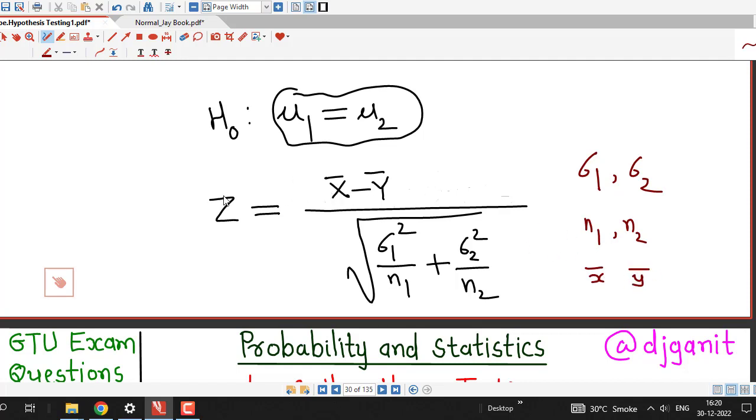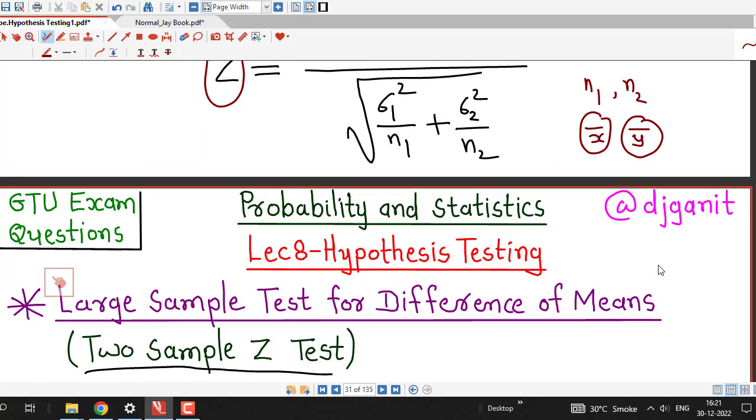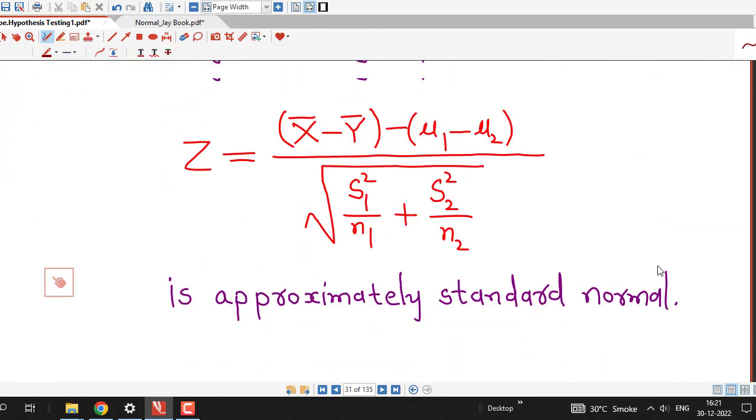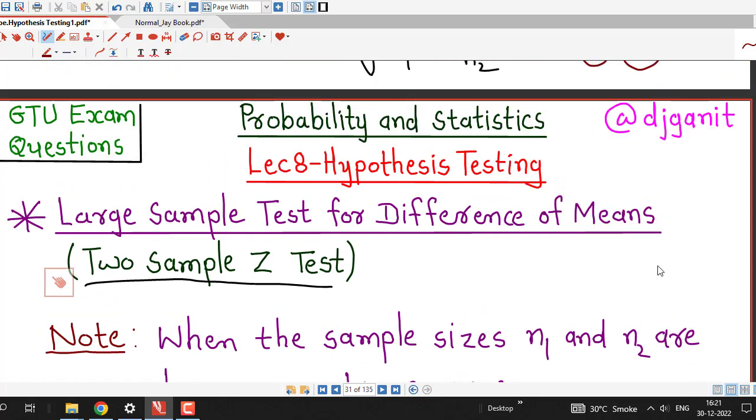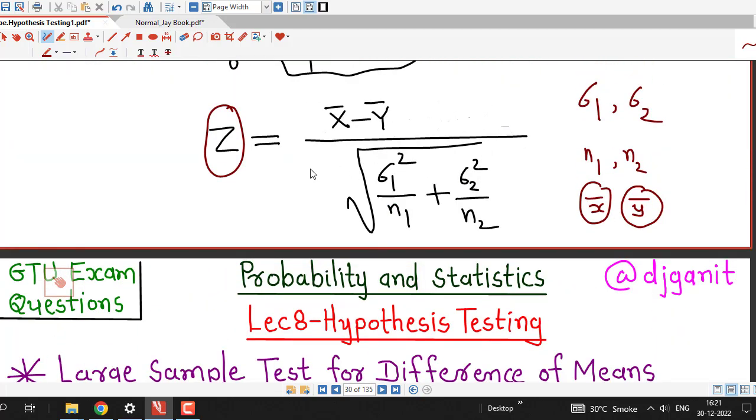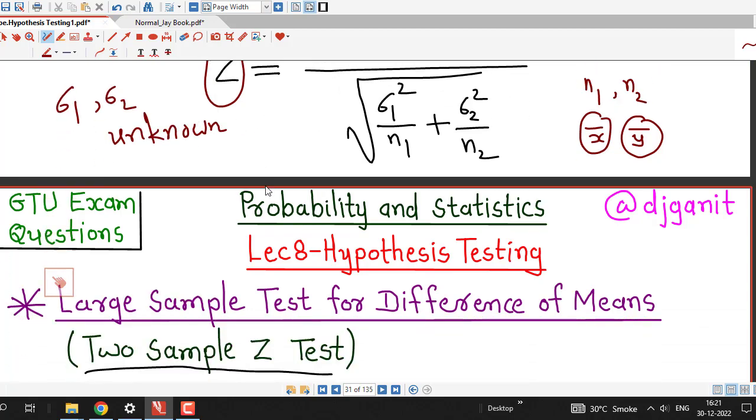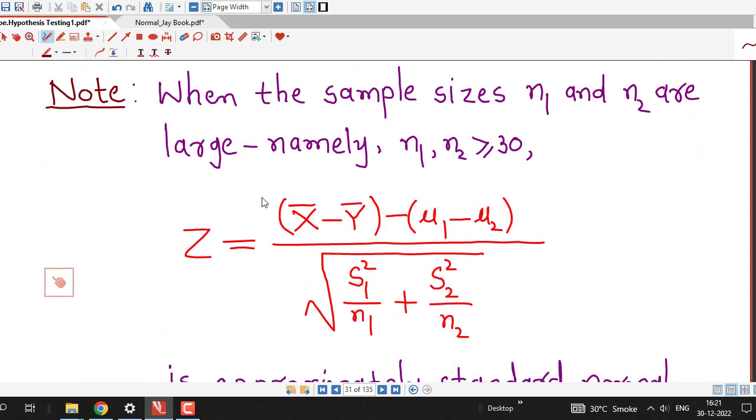Whenever we are considering a random variable, we will use an uppercase letter, and for the value of a random variable we will use lowercase letters. With this in mind, we consider one example on the two sample Z test. We also made this remark in the earlier lecture that whenever sigma 1 and sigma 2 are unknown, we can replace them by sample variances or sample standard deviations, and in that case the corresponding Z statistic will look like this.